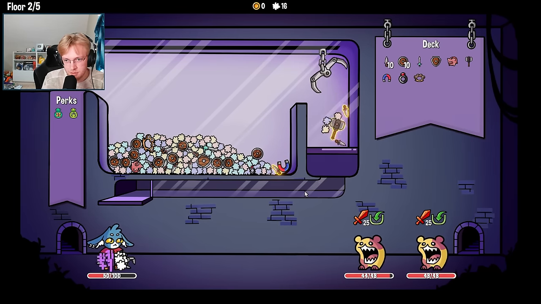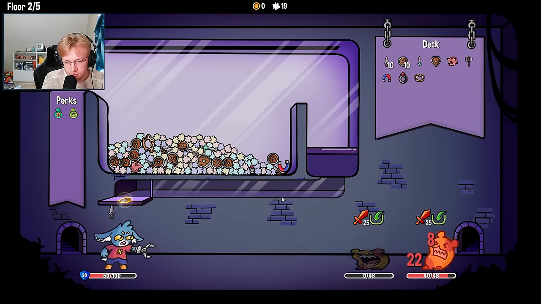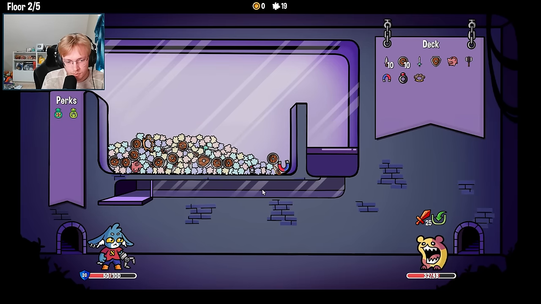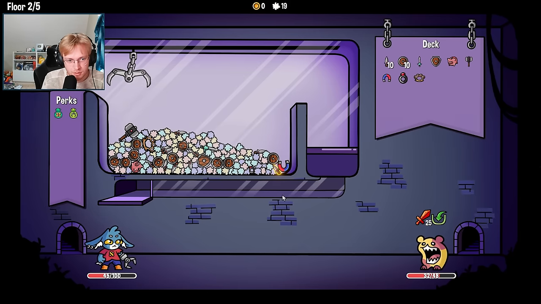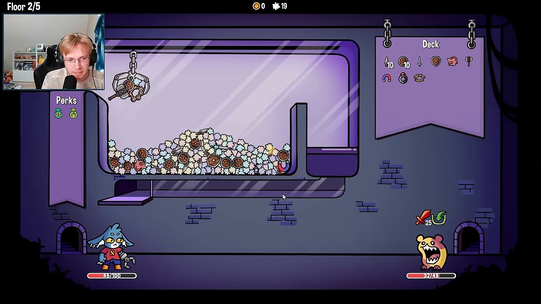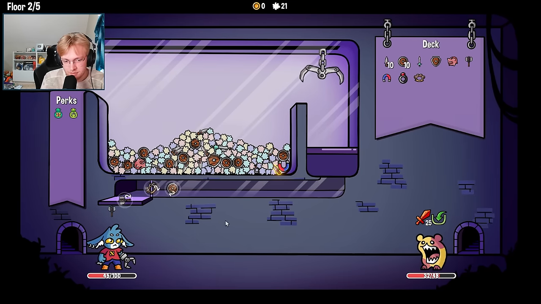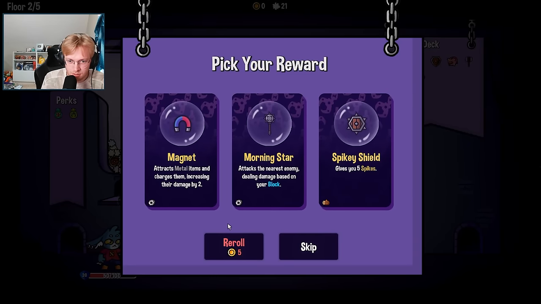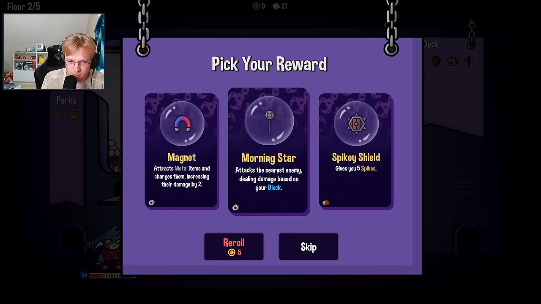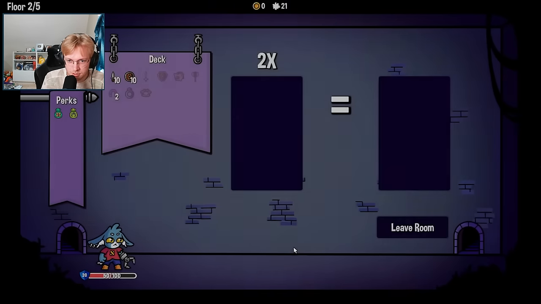Okay, that's pretty decent. Okay, just pick up the hammer. It's all we need. Pick up the hammer, please. Okay. Oh, that's fine. We go to 50. Attacks the nearest enemy dealing damage based on your block. Another magnet? Sure. Why not?